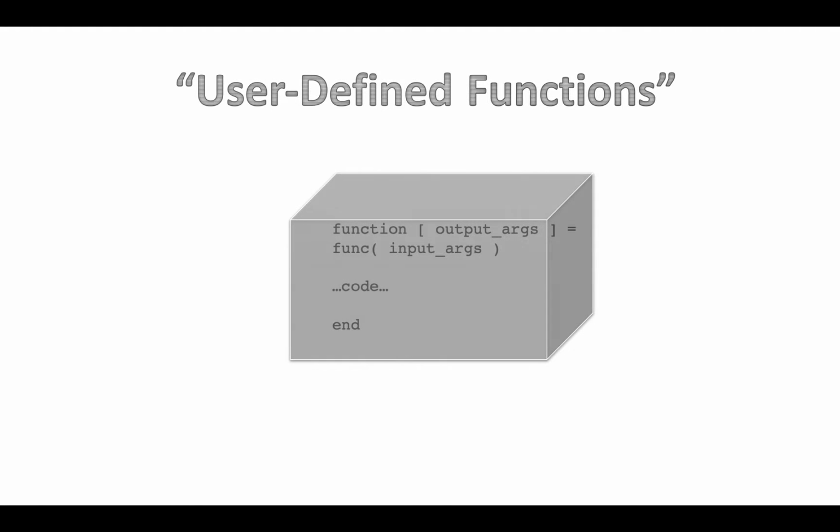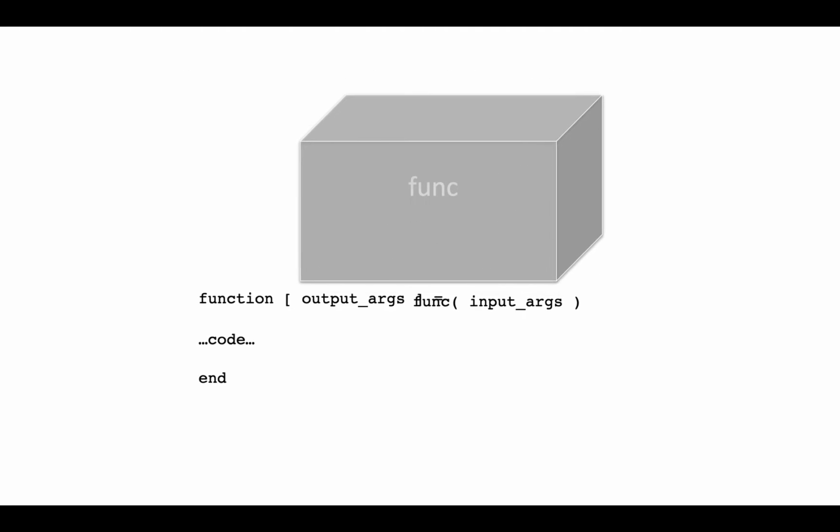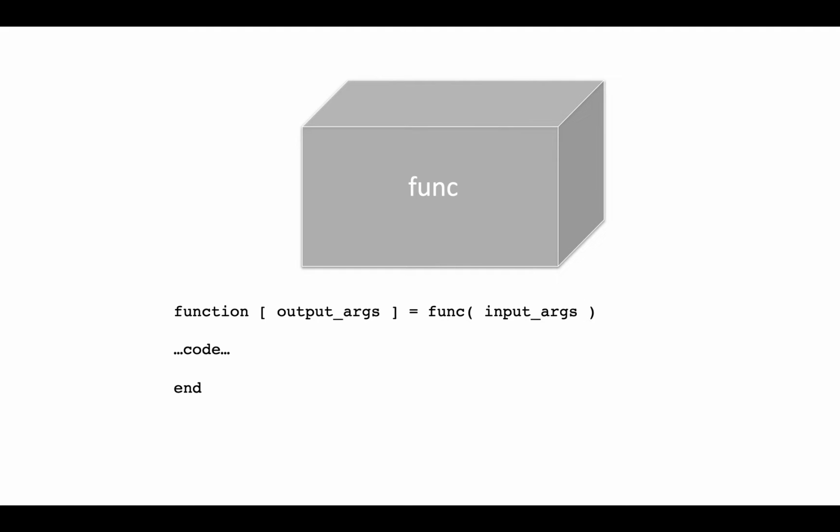So if built-in functions are like black boxes, then user-defined functions are when the blackness begins to fade and you can create whatever you want inside of your function. You know what's going on inside in user-defined functions because you're making it. So let's look at how we create a user-defined function.